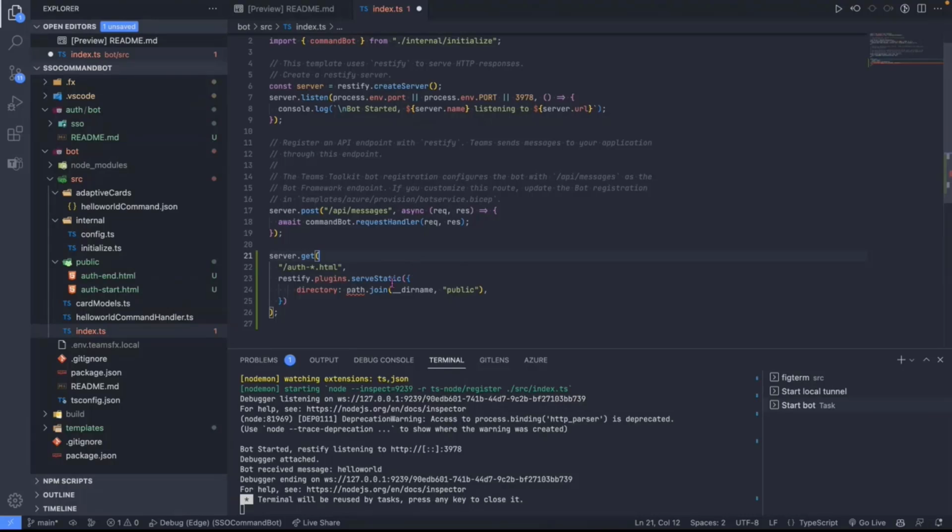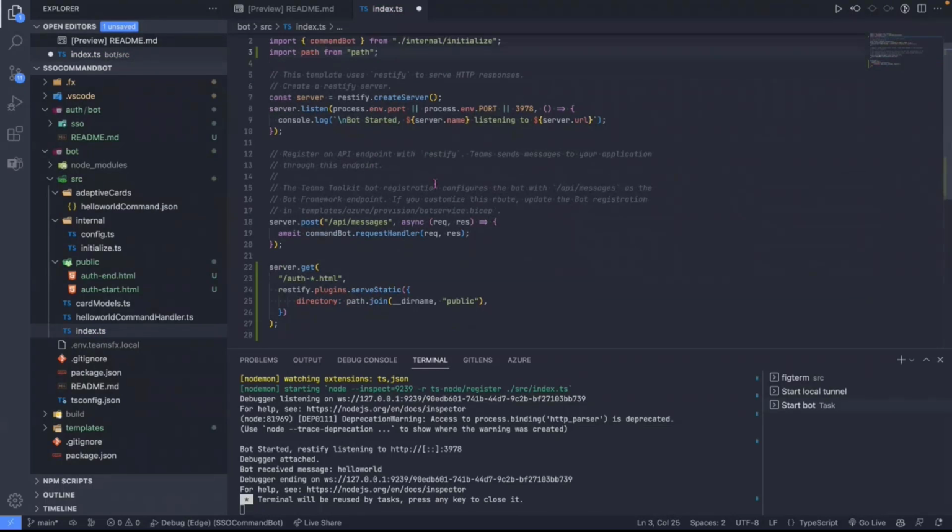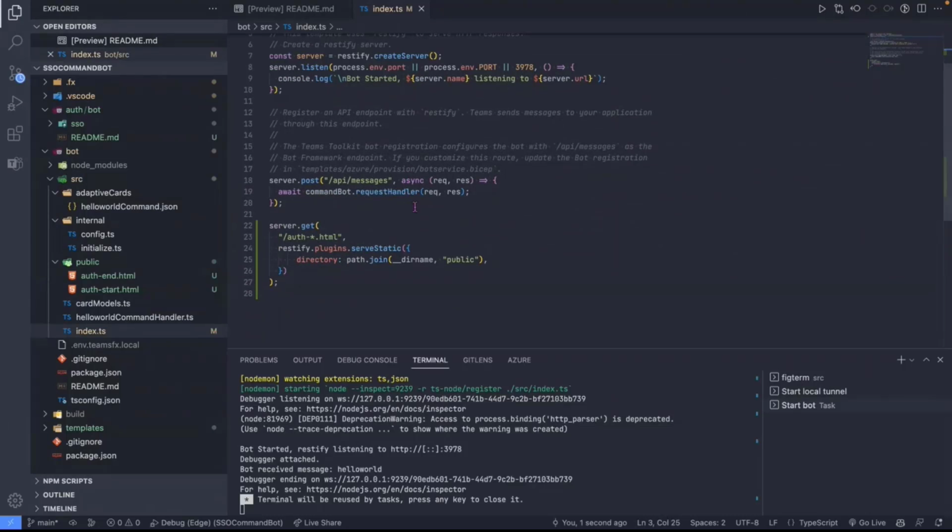So we're going to add that in there, and we're going to import path, and we're going to save that file. Essentially, this is just saying that if there is a request for an HTML file with auth dash and the wildcard there for the start, it's going to serve that up from this server.